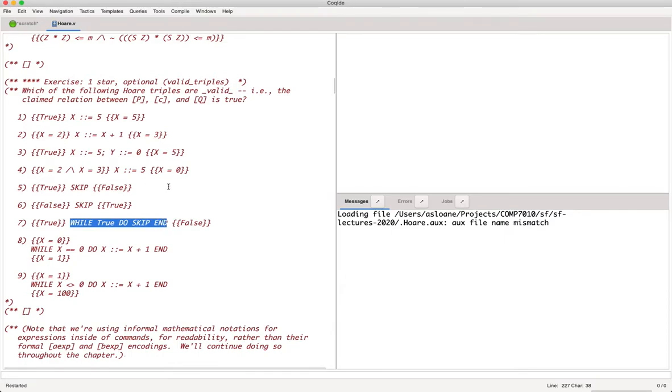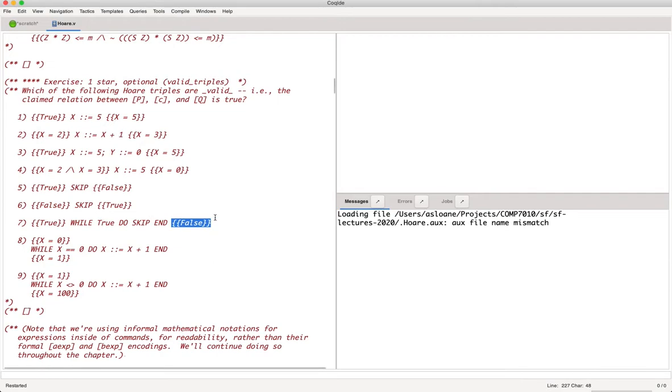So in the definition, we have to have an ST prime that is a terminating state for starting in ST and running C. And there are no such states, okay?